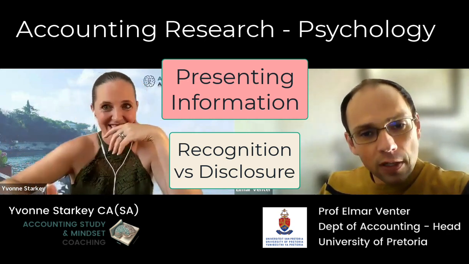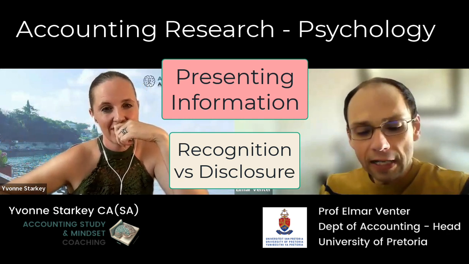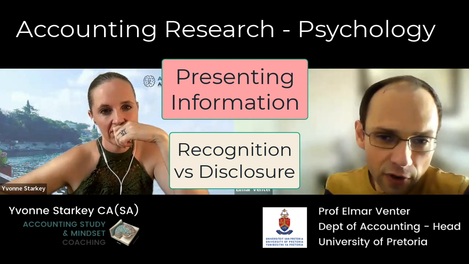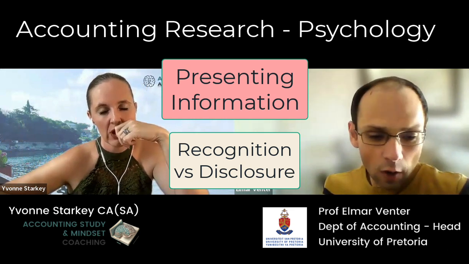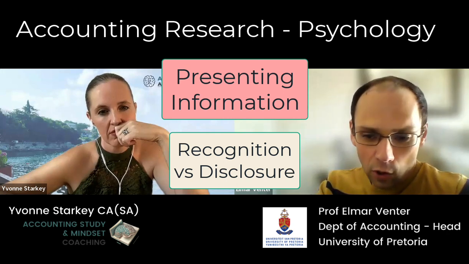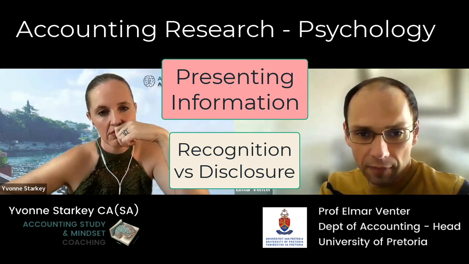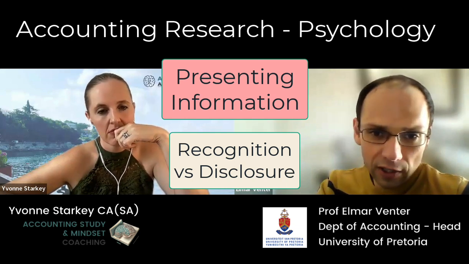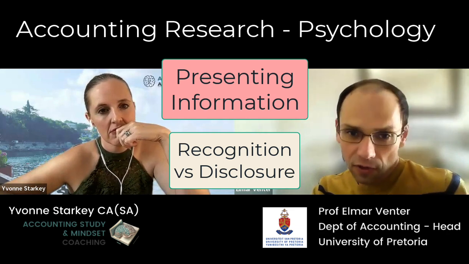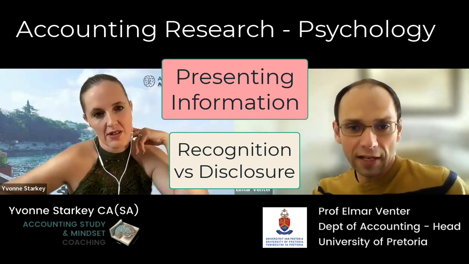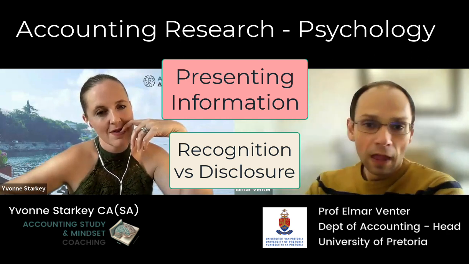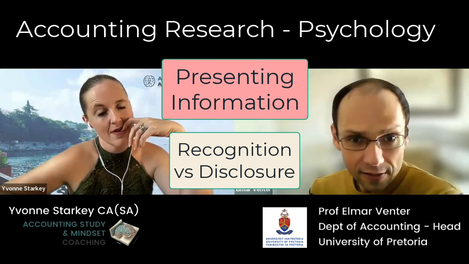Yeah, so here's the thing. Let's take that contingent liability example, because I think that's a very good illustration. We know, for example, in IFRS 3 that at acquisition we bring some contingent liabilities of the subsidiary into the consolidated financial statements at the acquisition date, even though in terms of IAS 37 we do not allow recognition. But does it matter whether it's recognized or not? And the research shows it does.